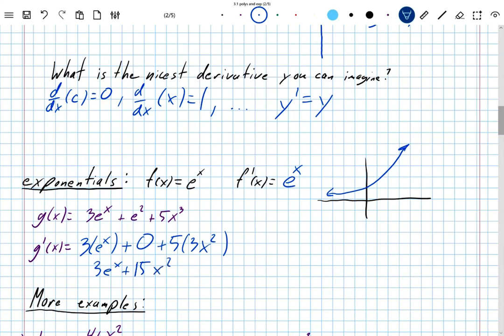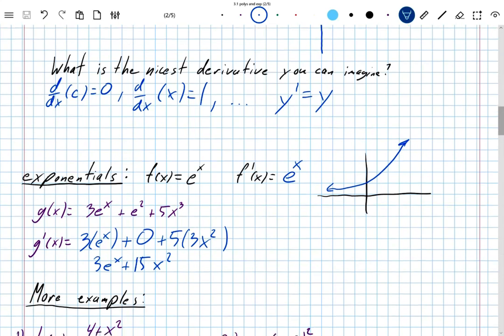Very nice. So there isn't that much to do in terms of examples for this one because they all look the same. The derivative of e to the x is e to the x. We still need to figure out what 2 to the x is, and we still need to prove this. The proof is also pretty darn neat, but I'm going to put it off until a later video so that we can get some practice in on these techniques.